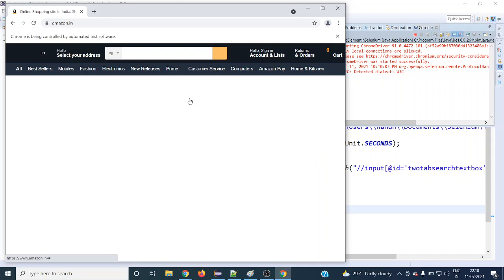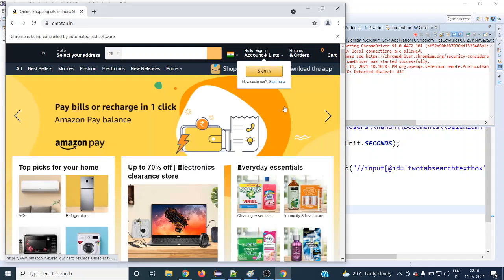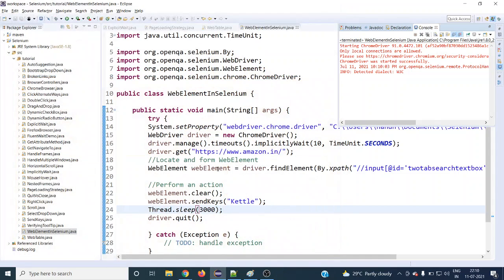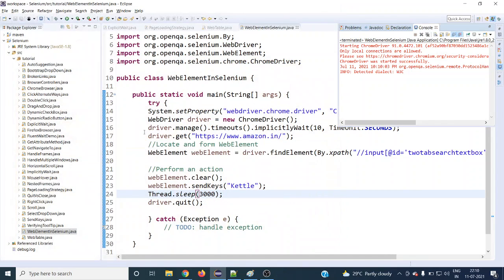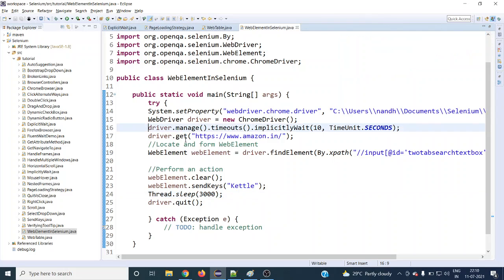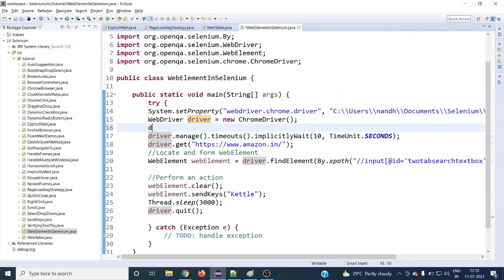If it is still not working, let's give some wait time between the different statements. I think we have to maximize the browser.